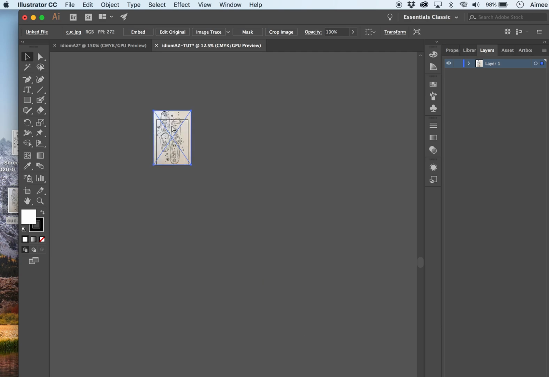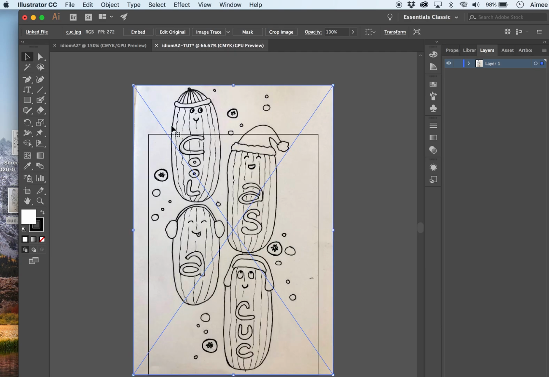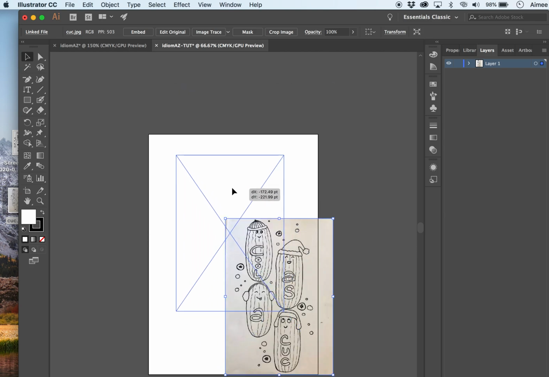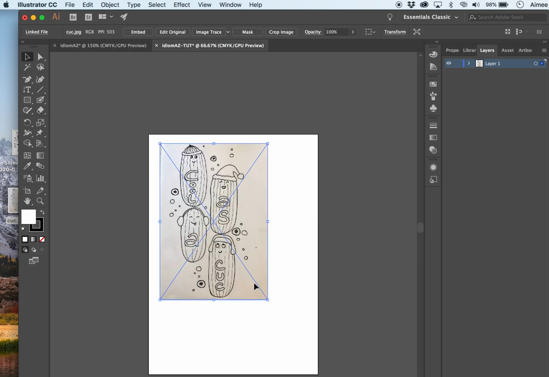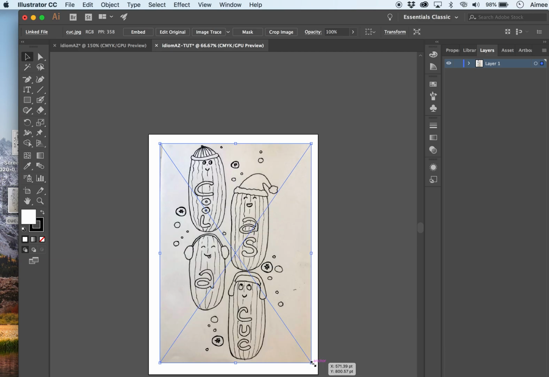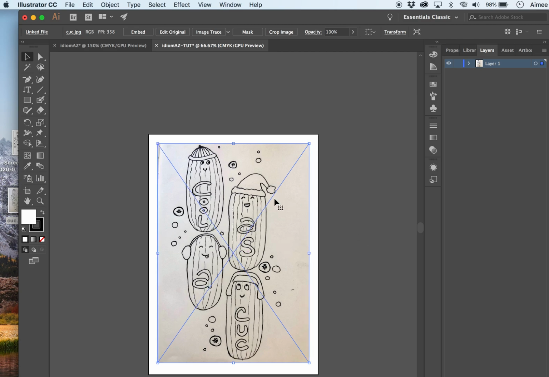And I'm going to go Command plus to get a little closer. And I again hold down Shift, squeeze it in. Oh, I made it a little too small. Hold down Shift and just get it stretched out a bit. Okay, and don't worry too much about your borders. This is going to be a vector illustration anyway, so it doesn't really matter. But I'm just leaving myself a little bit of a border for the snowflakes that I decide to put in later.